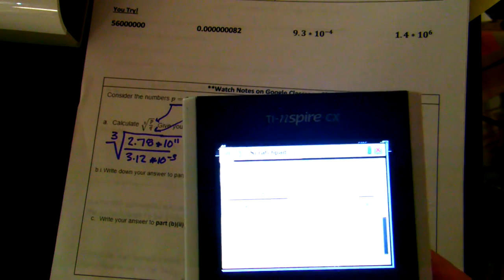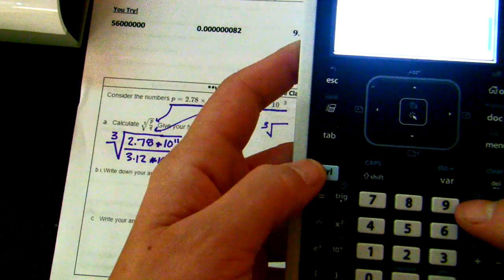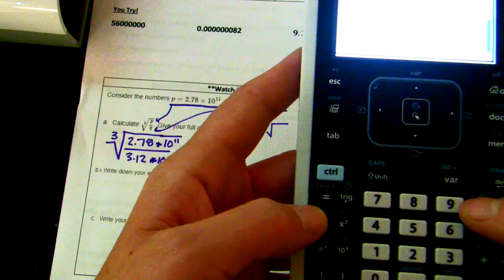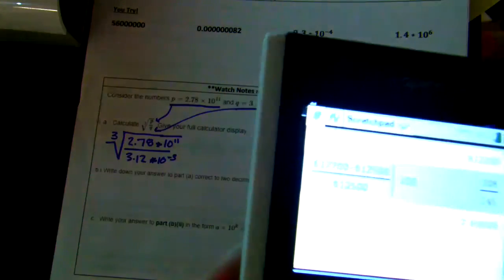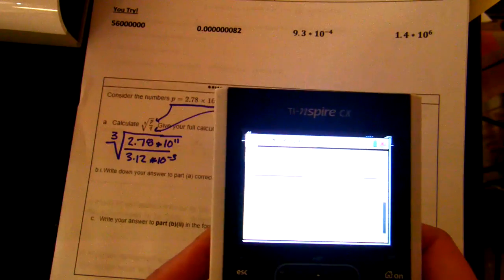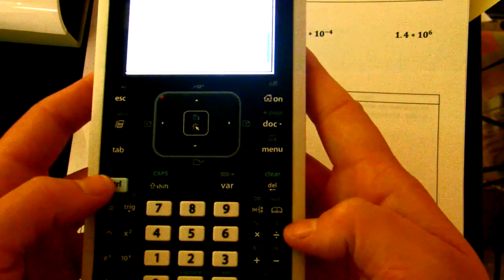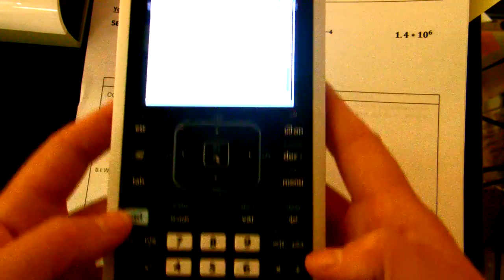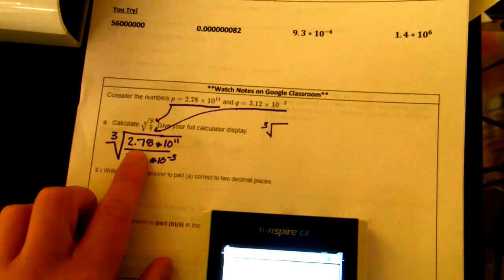The button you first want to press is down here. It's control, and then the little exponent up arrow. And then you can type in a 3 on the outside of that, what's left. So you press 3, and then I always set up my fraction bar first, so control, and then the division sign to set up your fraction bar. And I'm just going to type it in exactly as I see it.